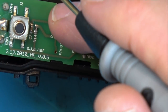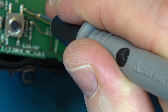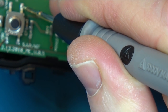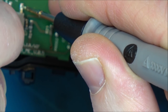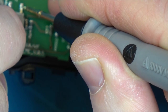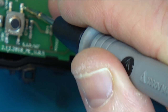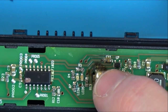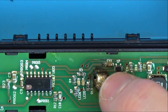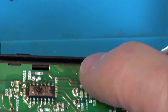I wonder, have we got any voltage on the buttons at all? Yeah, we've got 1.29. And if I press it, yeah, it drops to nothing and then goes back to 1.29 again. I think we need to take this out because I'm a bit concerned about this mess here. That could be just kind of flux from the factory, but hold on, is that capacitor there gone? Or is that just all dirty flux?